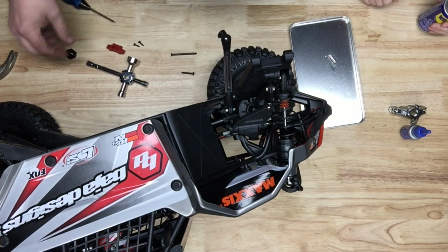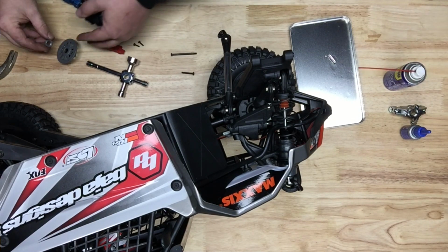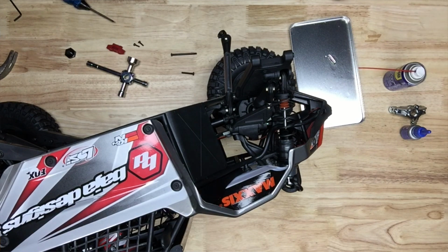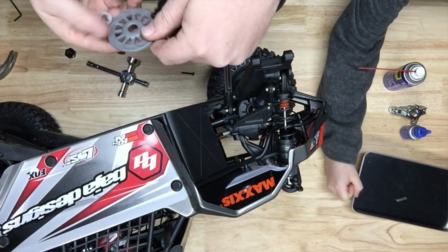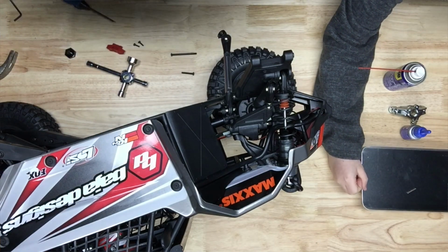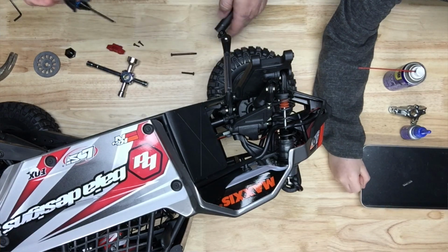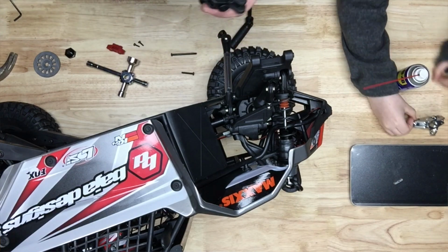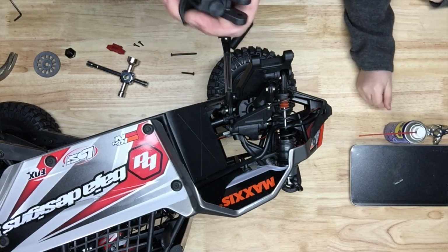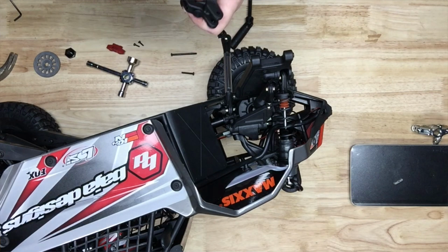So the hub comes off, the disc comes off. There's a little bushing in the disc, make sure you don't lose that. Right here. Then we can pull the CVD out. Now we have access to this here. There's one more screw in the caliper mount. We'll need that.